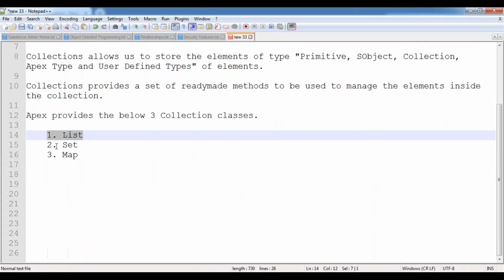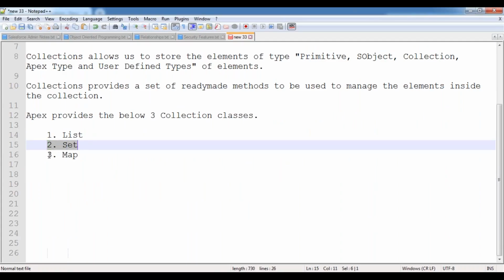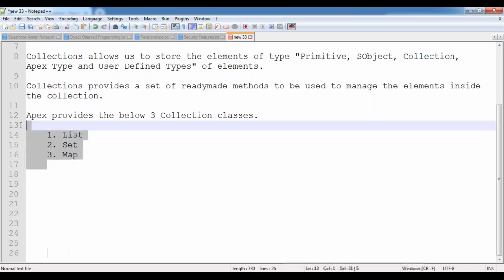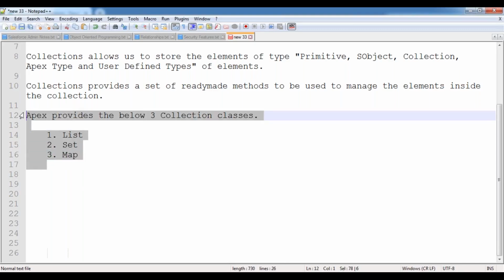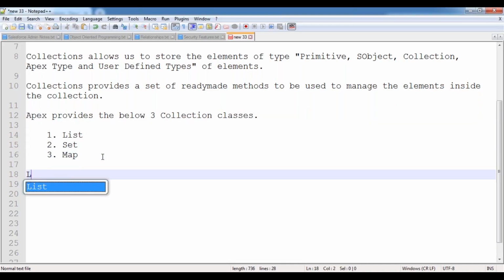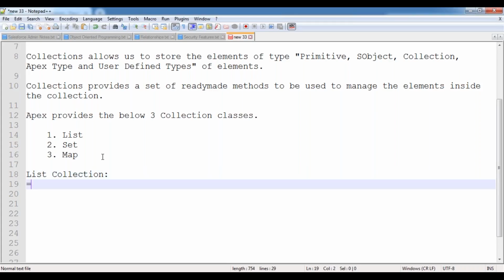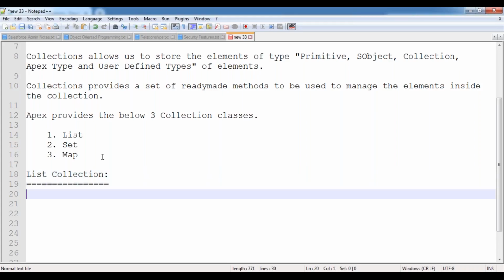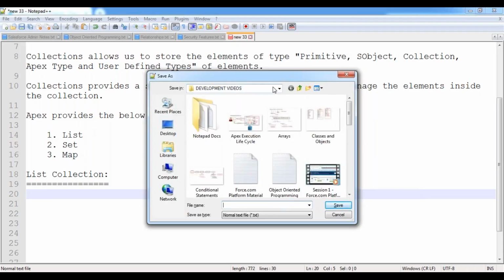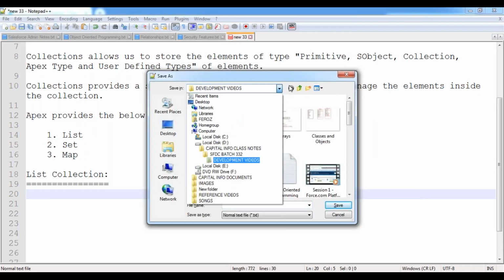First one is the list collection, second one is the set collection, third one is the map collection. It's a common question in every interview: what are the various collection classes available in Salesforce? We have three collection classes: list, set, and map. So let's go with each and every collection class. First one, list collection. We'll see each collection class and the practical part also.